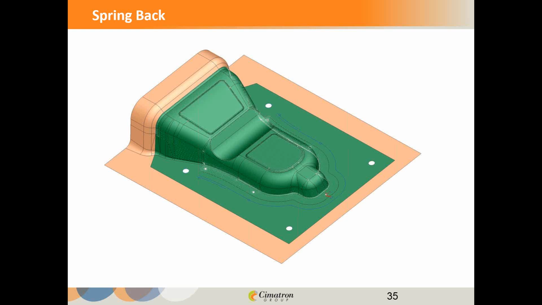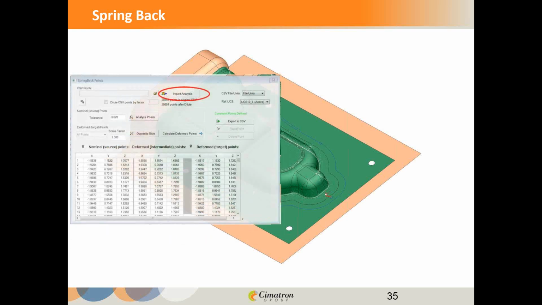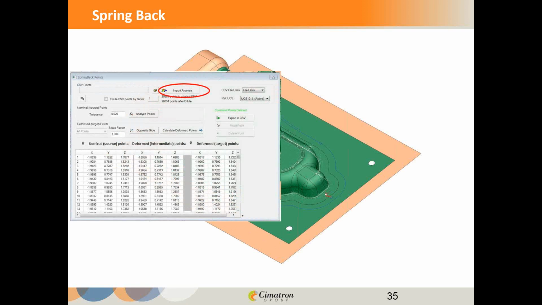So looking closely at this, you see some white fuzzy lines on my die surfaces. What we've done, behind the scenes, is take the measurements of what that part looks like originally and where it's going to go with springback. Basically it's nothing more than a couple of STL files that get compared one to the other, but it gives us a linear distance from point to point. We can use that information and bring it in like you see here, where we're going to adjust the points. So it's a lot more than a pretty picture. It's generating mathematical data that we're using to compensate the die steel.